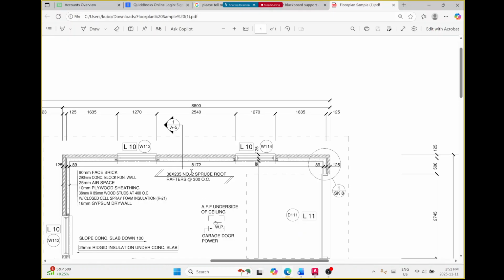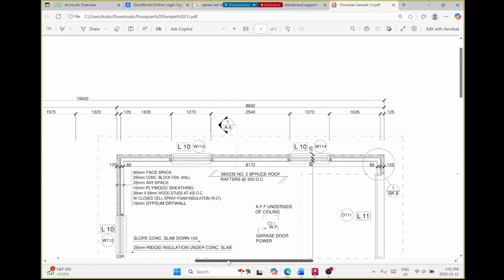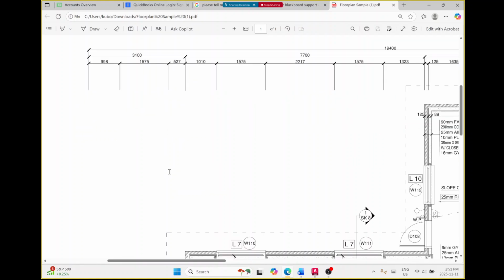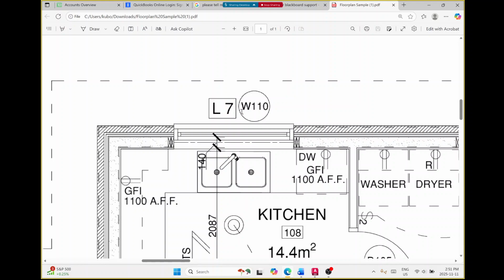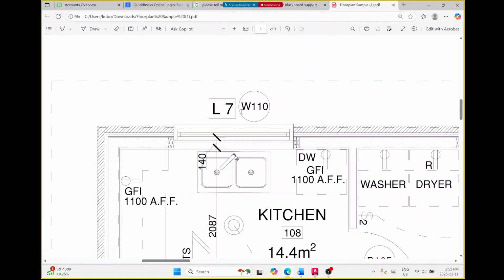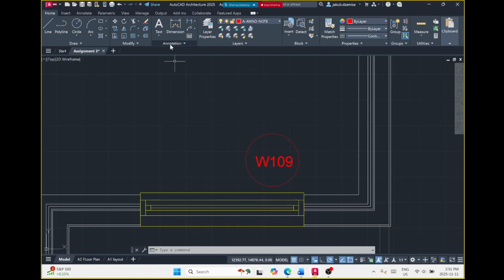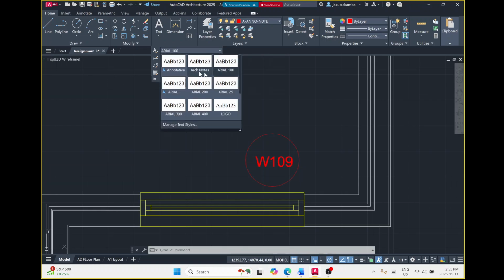Now that you know how to do those, I'll leave it at those 5 examples instead of doing every single window. And if I zoom in, I can see that the text for the lintels is about twice the height, 1.8 or twice the height, something like that. So I'm going to go back to here, and for this I had Arial 100, so it's 100 millimeters tall.